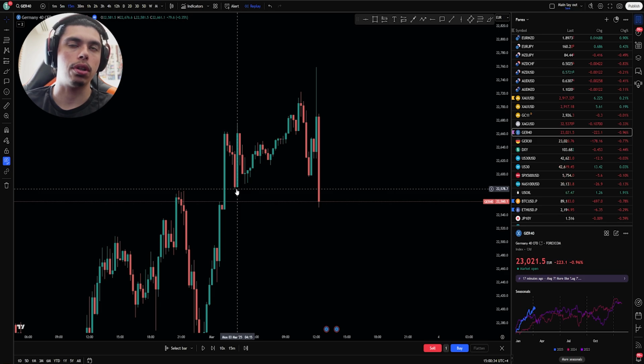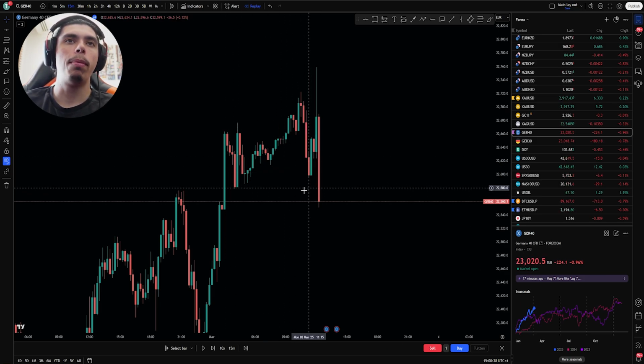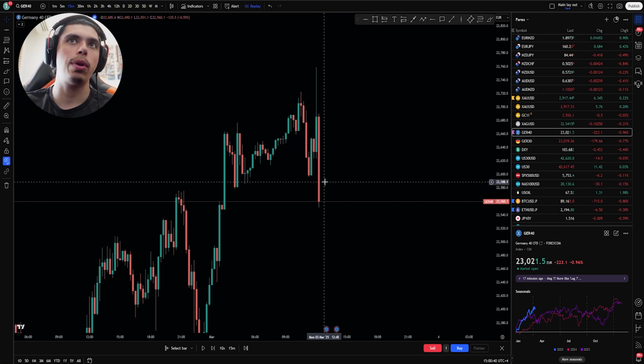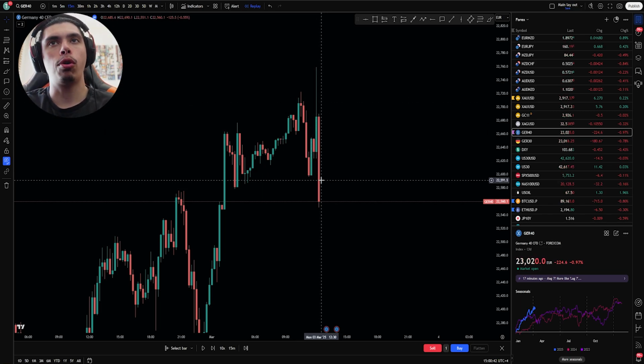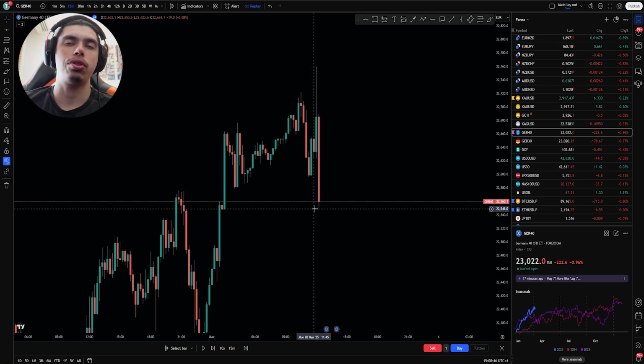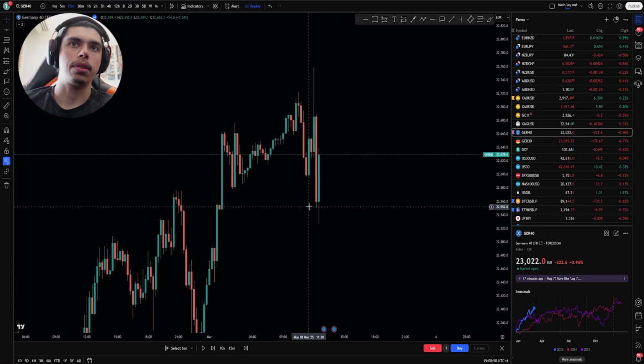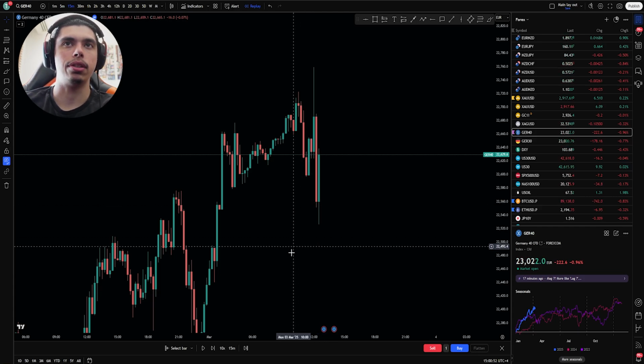Now, especially that we've broken the structure, all the naysayers are going to be saying, no, but we respected structure here. That's why it went up. No problem. You don't follow bias. Don't listen to bias. Price started going down. Now everyone's trying to get into sells. They get triggered into the sells, breaking these lows.